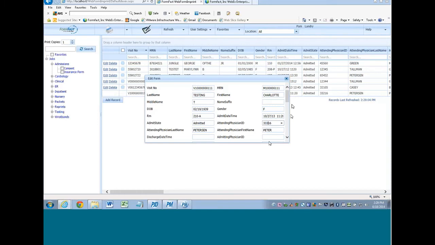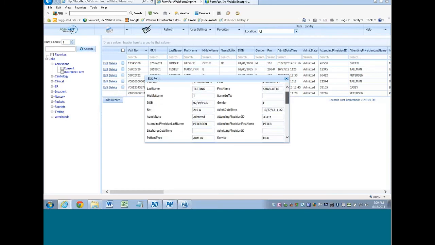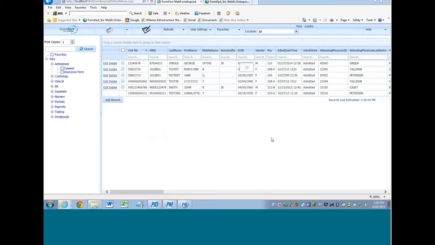I can scroll to the bottom of this window and I can update it. Now you wouldn't want to make a copy of that, but if you had a test system that you were working from initially, you might make an alteration because of some circumstance that existed at that point. It does allow me, which is helpful for me as a trainer, to add records because I'm not going to have an ADT feed to my database. So I would add different records into the database to be able to be utilized.